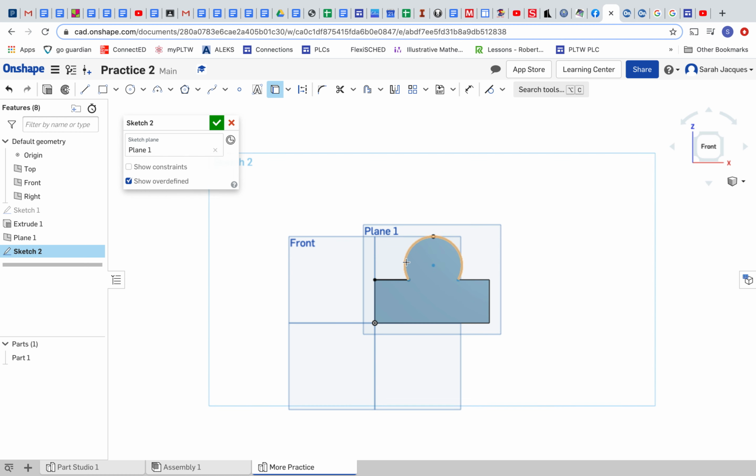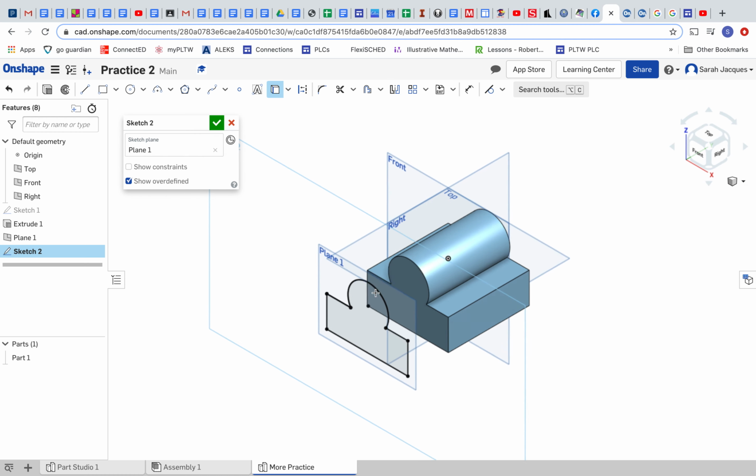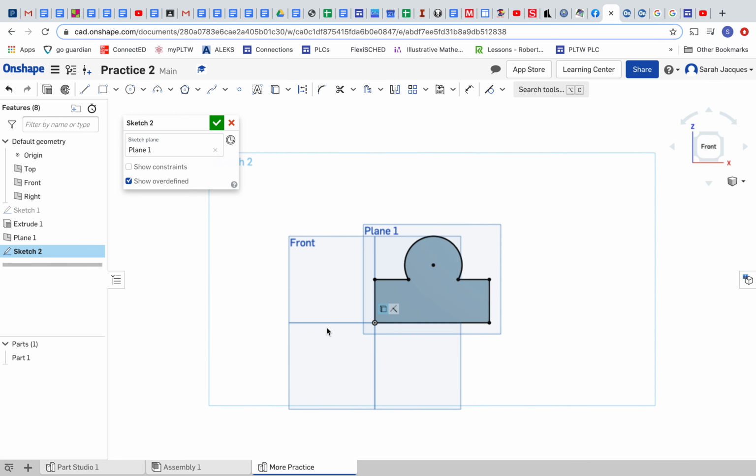So I can go through and click. See, now it kind of selects the whole thing. So there we go. If you just, I guess, click in the middle here, it projects it all. All right, so now if I look at the plane, you can see that sketch on the plane. And so I could extrude that also, but what I'm going to do is hit escape and then view normal to sketch plane.